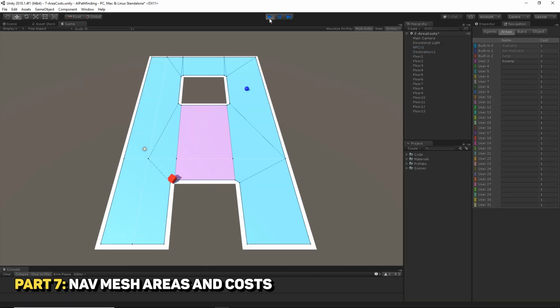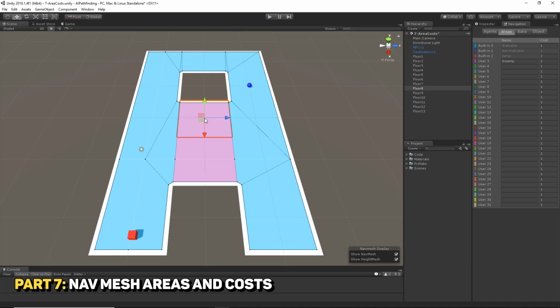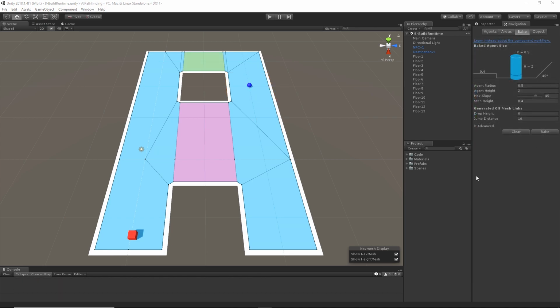Now, one of the things that was happening there was every time I'm doing this, I'm building and baking my navigation mesh before I start running. However, what happens if, as part of my game, maybe part of the world is changing, or I've got obstacles collapsing on certain things and what have you, I need to be able to rebake that navigation mesh at runtime. So I'm going to show you a really simple example based on the part 7 example where I'm going to make the game rebuild that navigation mesh for me.